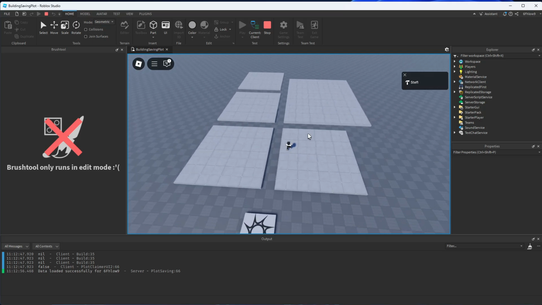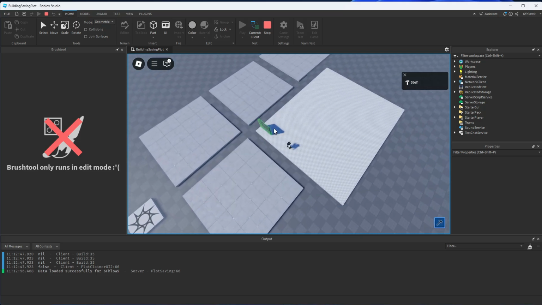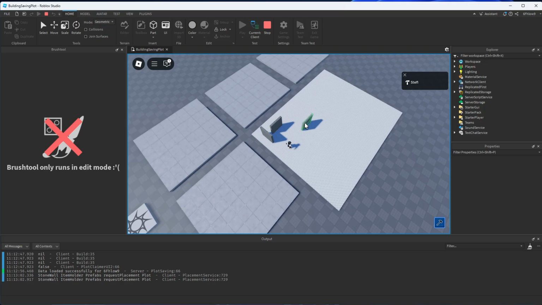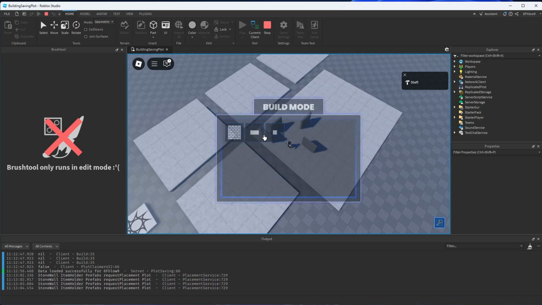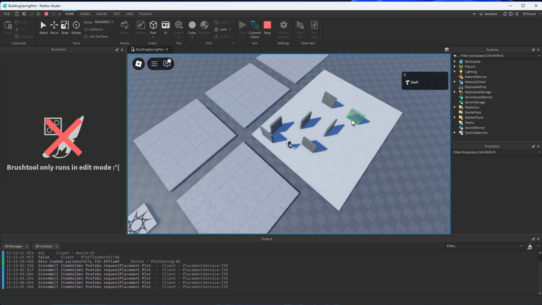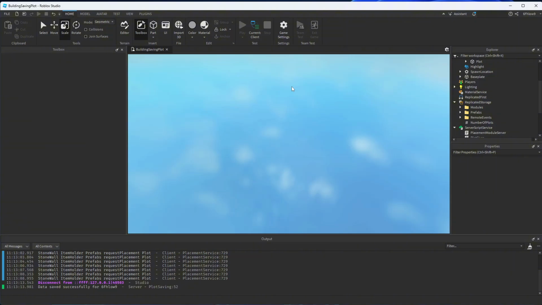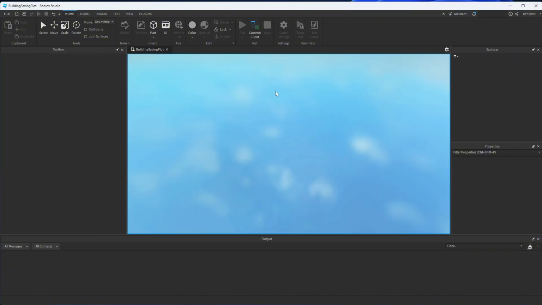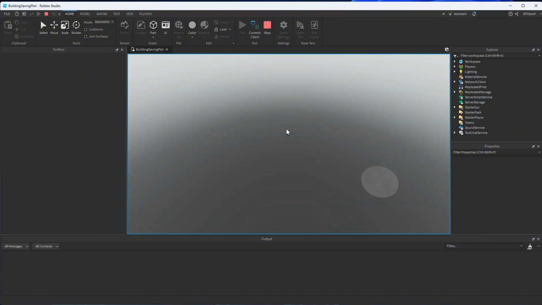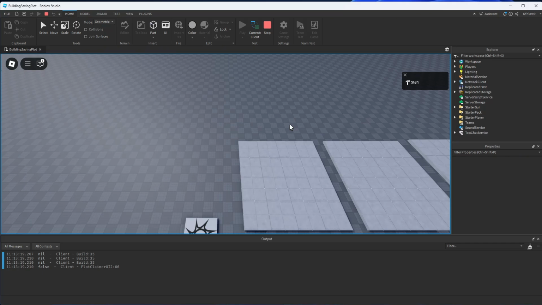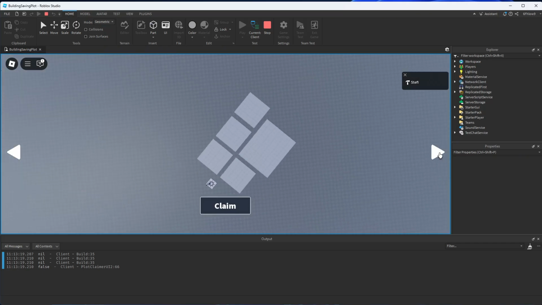And basically, if I build something on it, for example, some walls and stuff like that, you'd preferably want them to be all one size. So if I stop the game and play it again, it's gonna load.